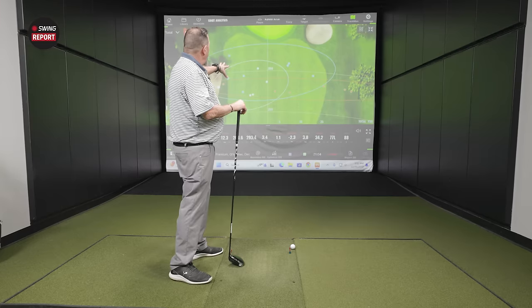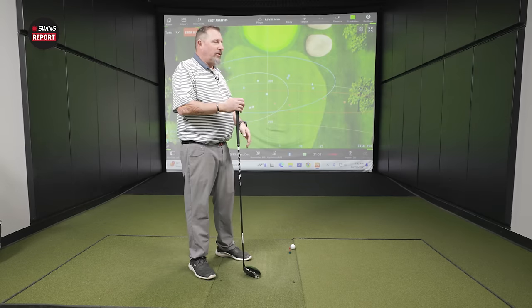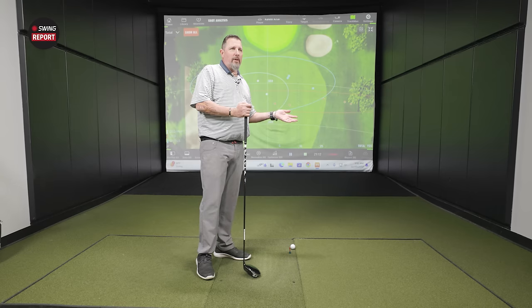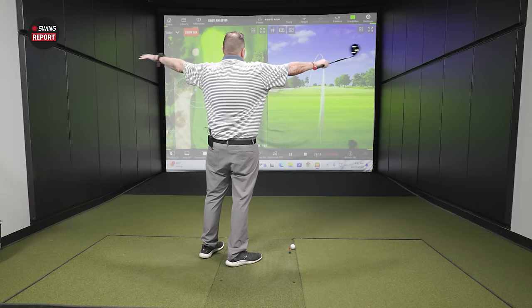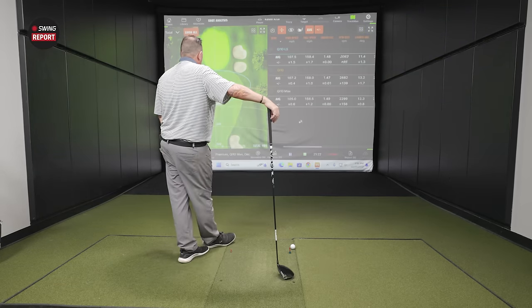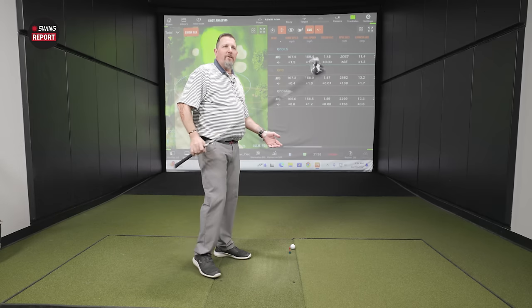And you can trust that with this club. One of the reasons why I like this graphic so much is that we are essentially standing on the Titleist TPI facility in Carlsbad, so it's a legit fairway. It's not the country club driving range. So we get a much more realistic scenario when we're hitting drivers.